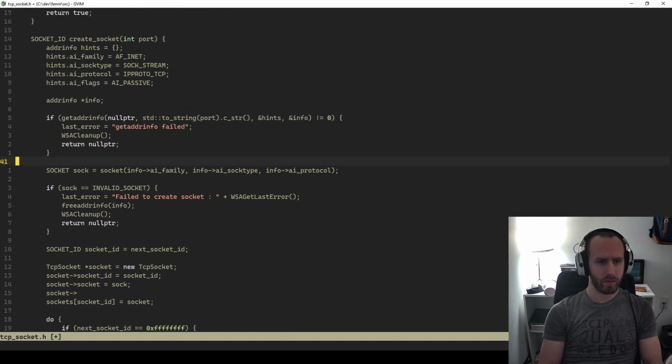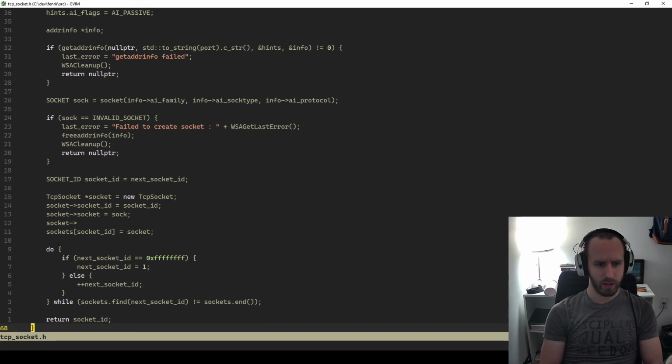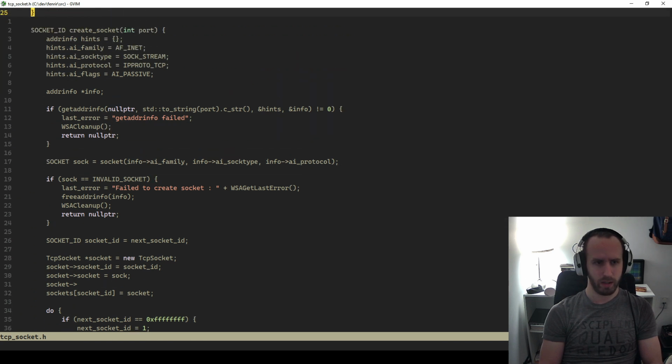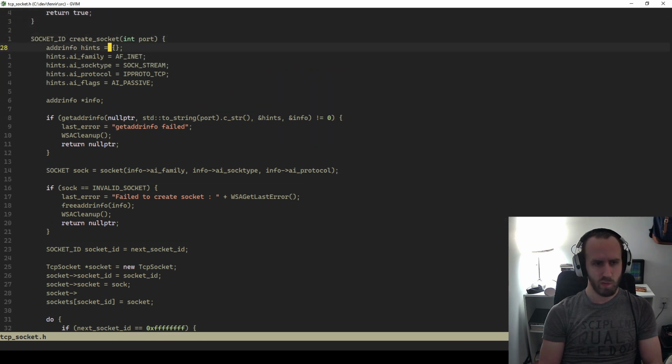So what we're doing here is really what we need to do if you're going to bind it, right? We create it for this and then we bind it. Yeah, I think that's what I'm going to do.